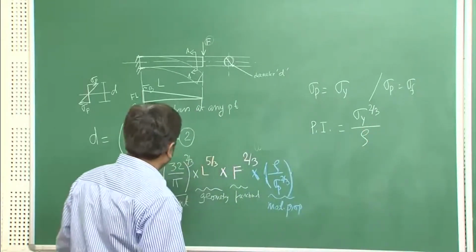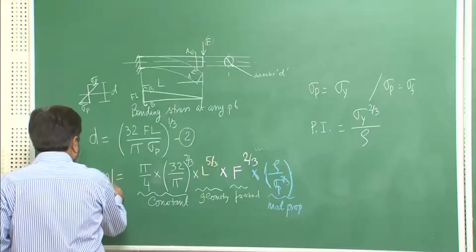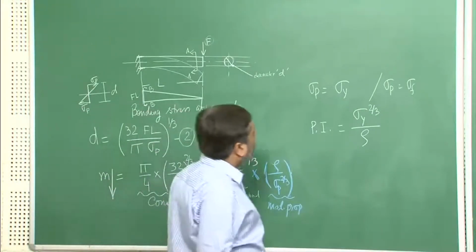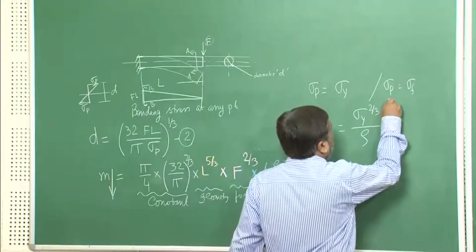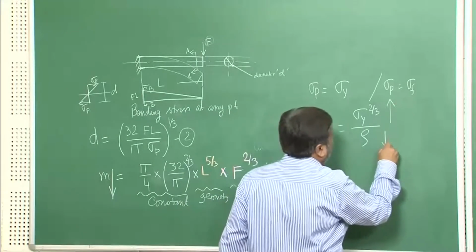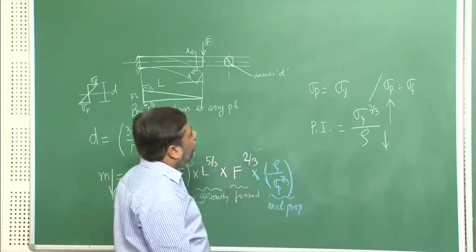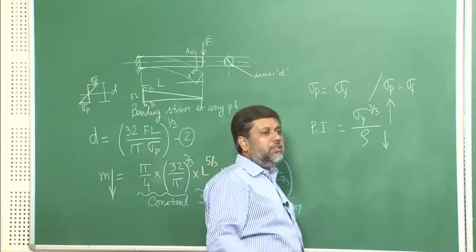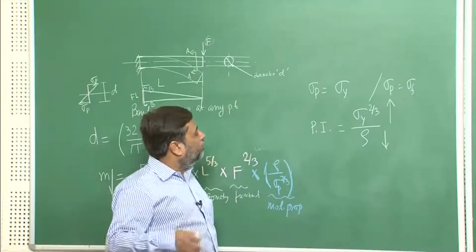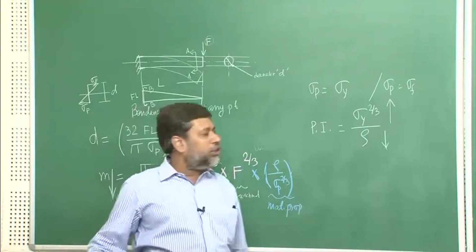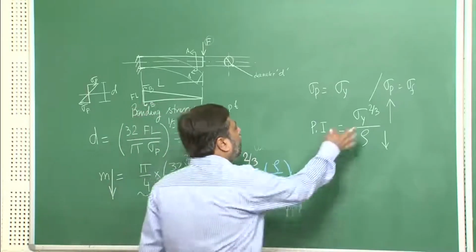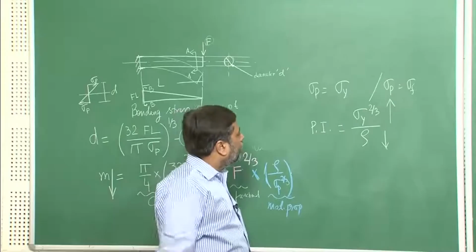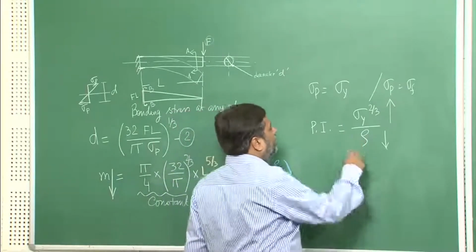In other words, if you want to minimize this mass further and further, you must choose a material which has high strength and low density. Now, the relationship is not very simple, that you just increase the strength 2 times and get 2 times reduction in the mass. No, there is a nonlinearity that exists here. So, it is the 2/3 power of the whole thing, and similarly with the density.